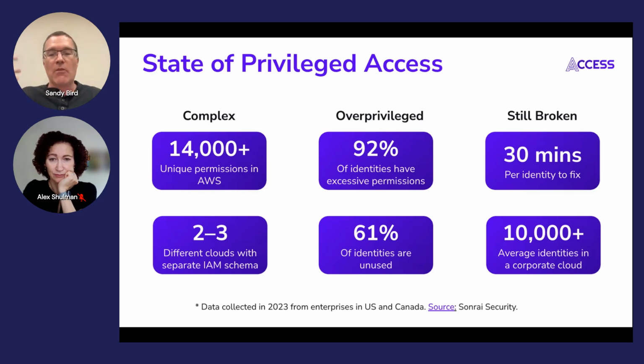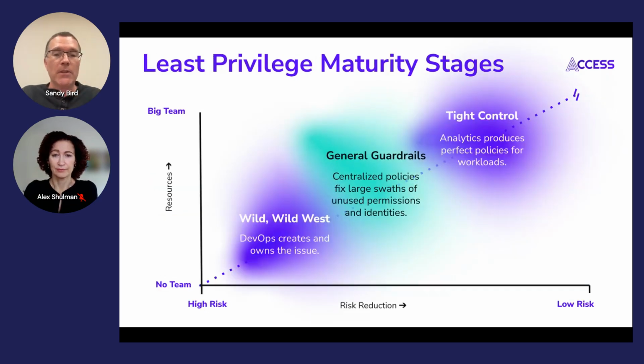And so it really was this epiphany that went off that says, look, we have to do something different. We can't actually have every identity get fixed. We were looking at the time it was taking to fix it, and it was like 30 minutes per identity. We could generate the perfect policy for it, but they had to put it into a code repo somewhere, update the Terraform, put it in a staging environment, test it, and then roll it to prod. Honestly, if you could do that in 30 minutes, you'd be doing pretty well. Most people take longer than that. But these customers just couldn't do this when they had tens of thousands of identities in their cloud. It just wasn't a possibility.